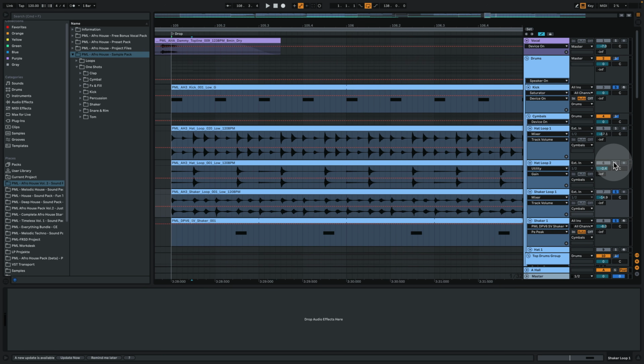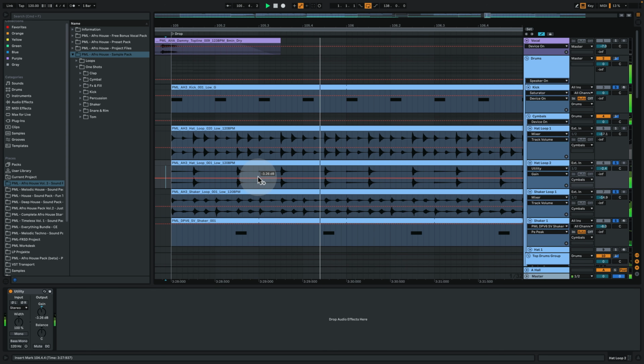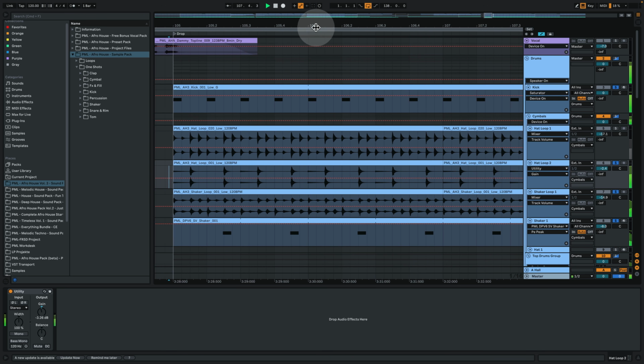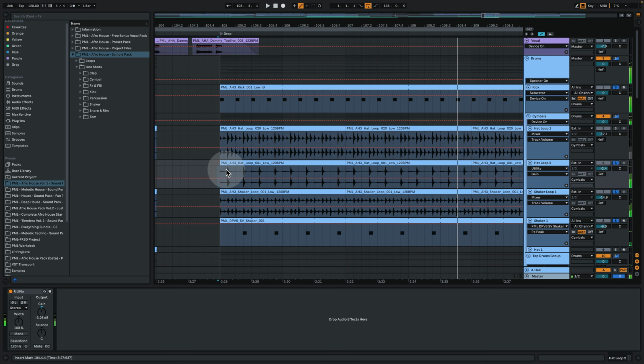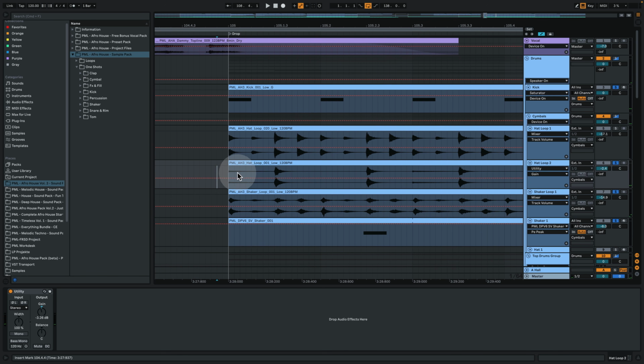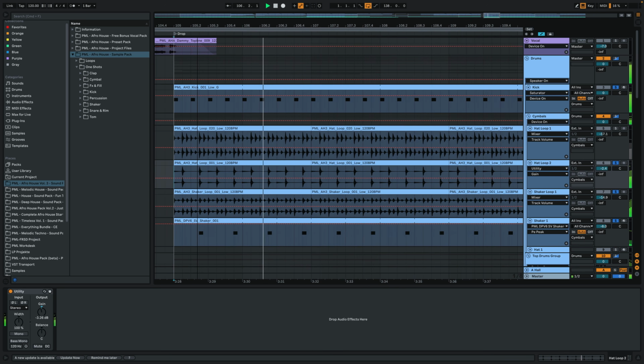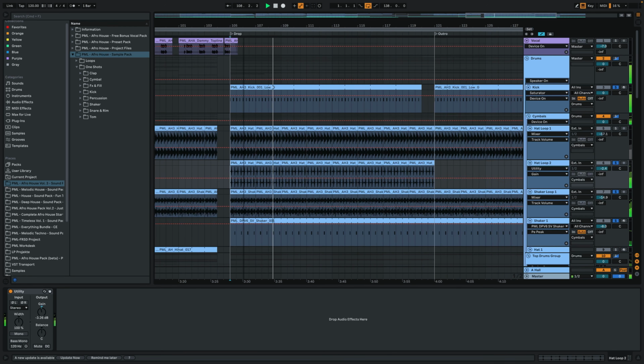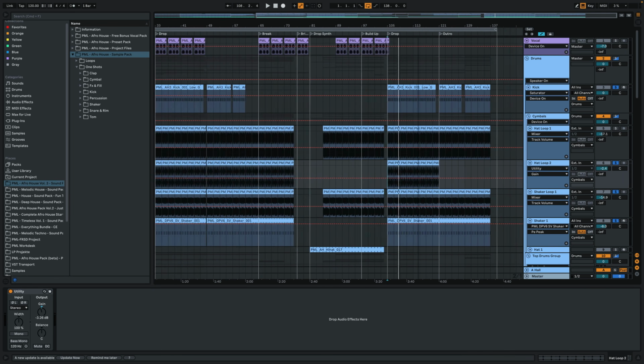But what we do have in classic house music, and we also have it here, is our offbeat hat. And this one even has a bit of a ride sitting on top. So that's really the peak time element, or the main drop element here.